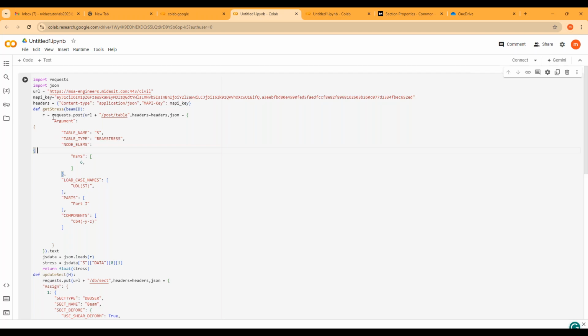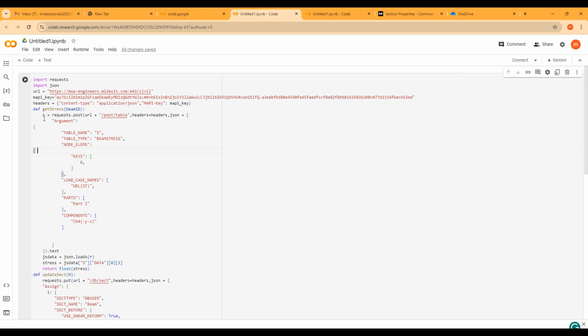You can give any name here. So this is just a definition of the function, and then this is the beam ID. This function sends a post request to retrieve the stress data for the specific beam. So we are mentioning the midpoint of that particular beam to get the stress from that. So that we are mentioning here. R is the request post URL, and from the table, we are mentioning the first argument.